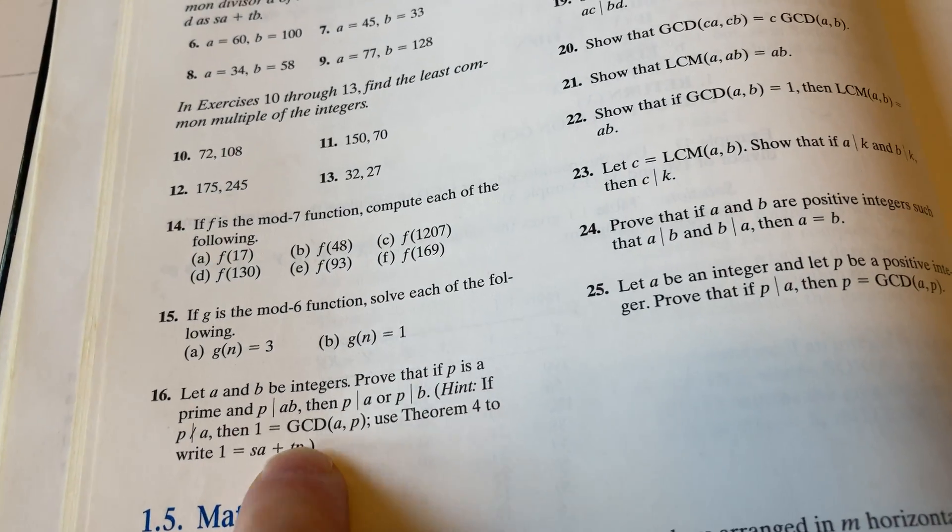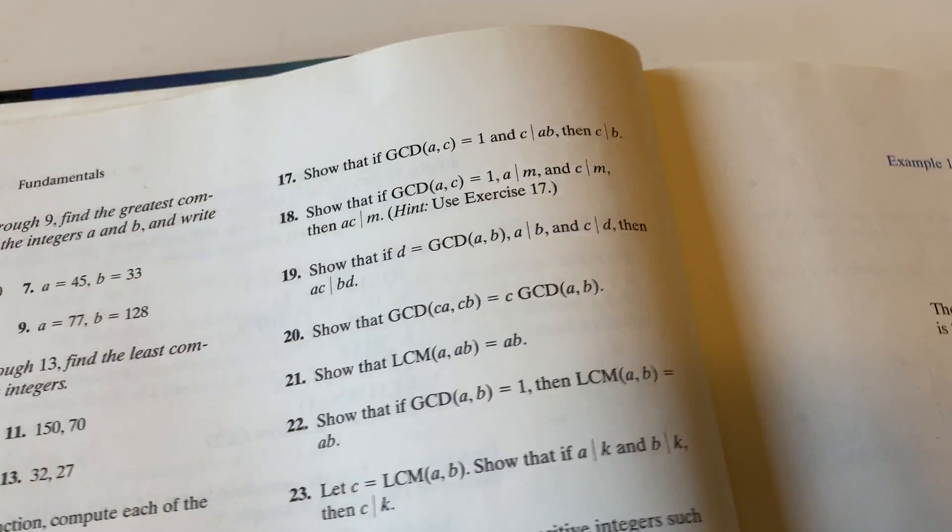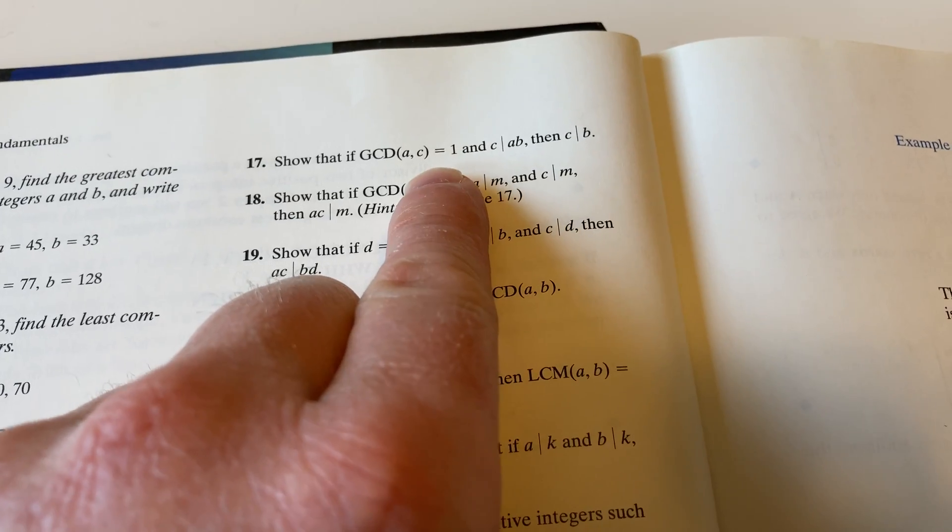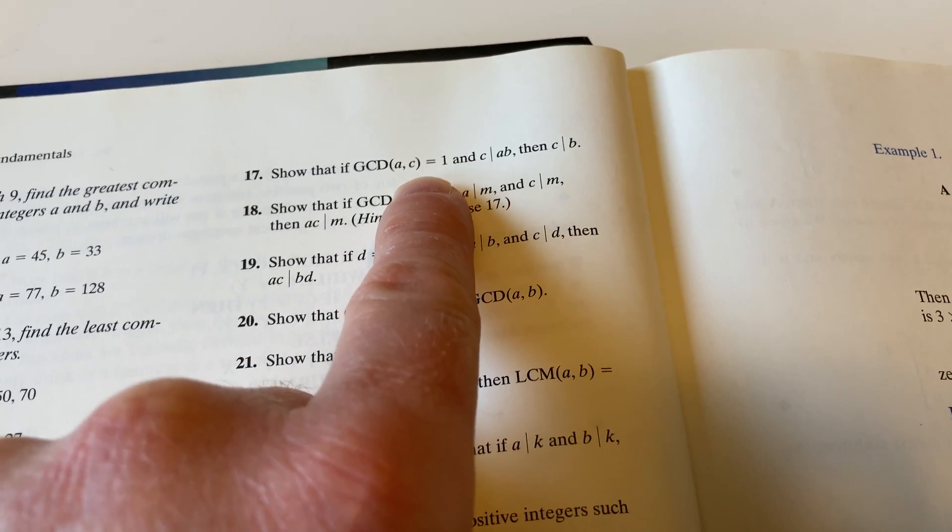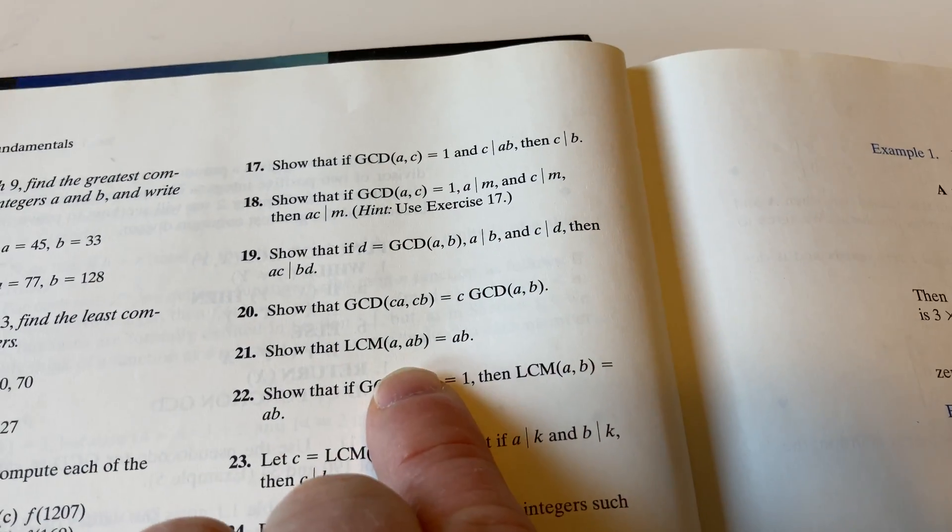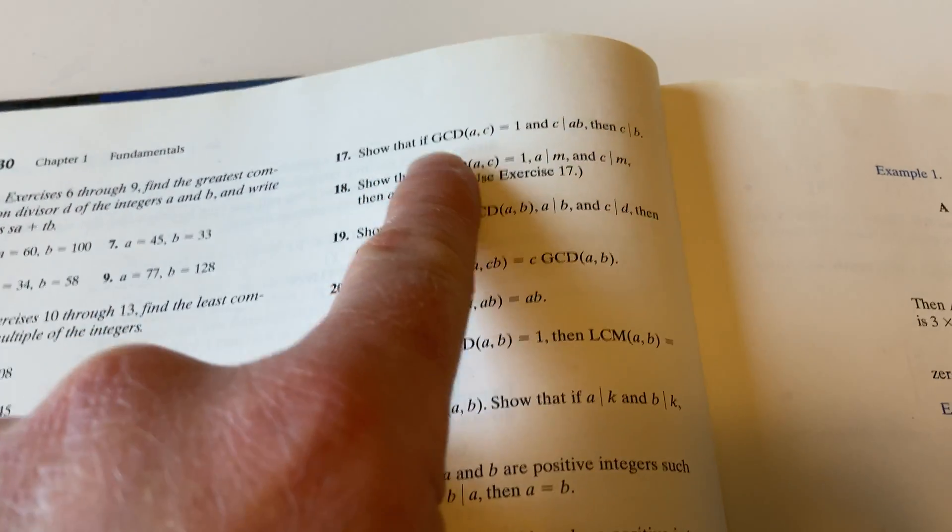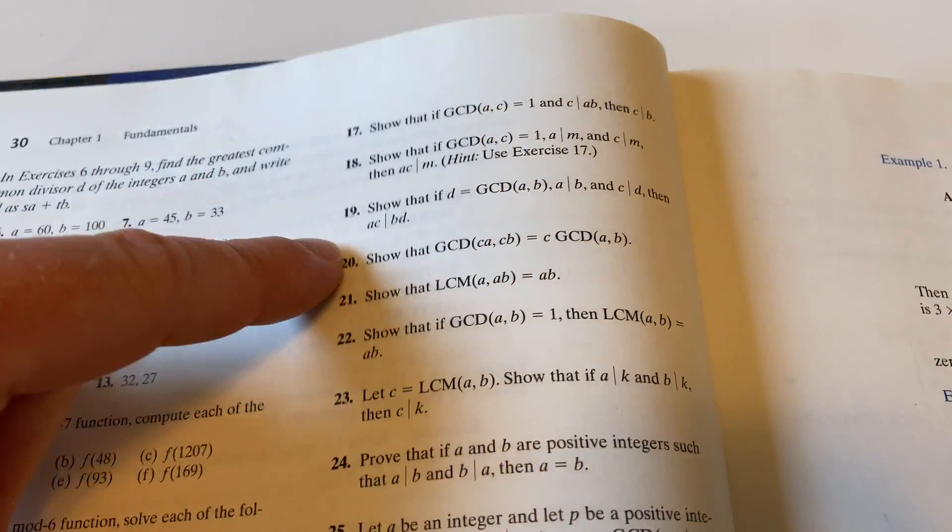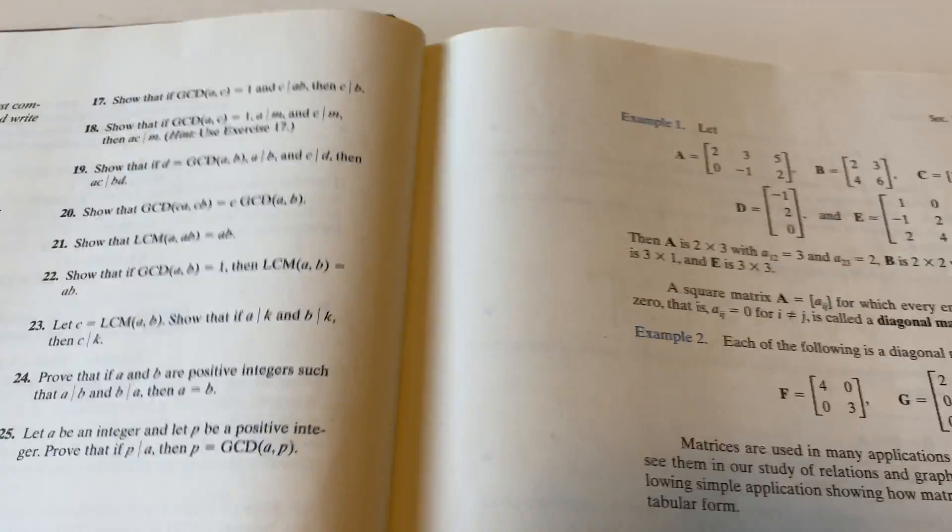Now this is an even one, so you're not going to get a solution to this one. So it's not a perfect book. But here you get 17, so you'll have a full proof for that, or at least a proof sketch. 19, same thing. 21, same thing. Let's check, right? This is 1.4. So let's see if we get solutions to 17, 19, 21, 23, and 25. So 1.4.